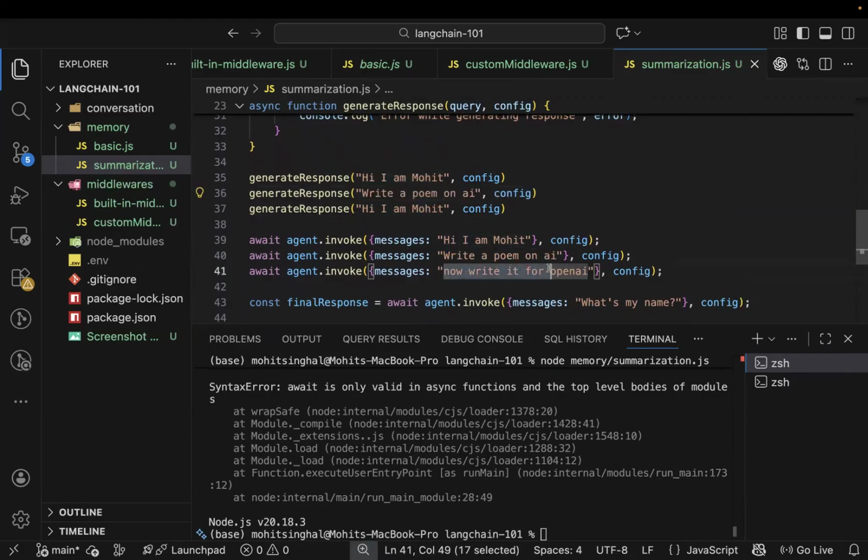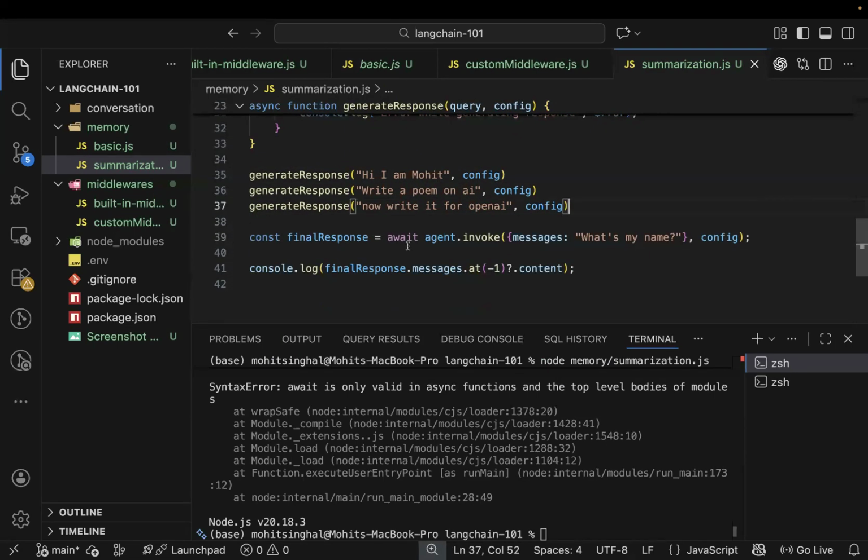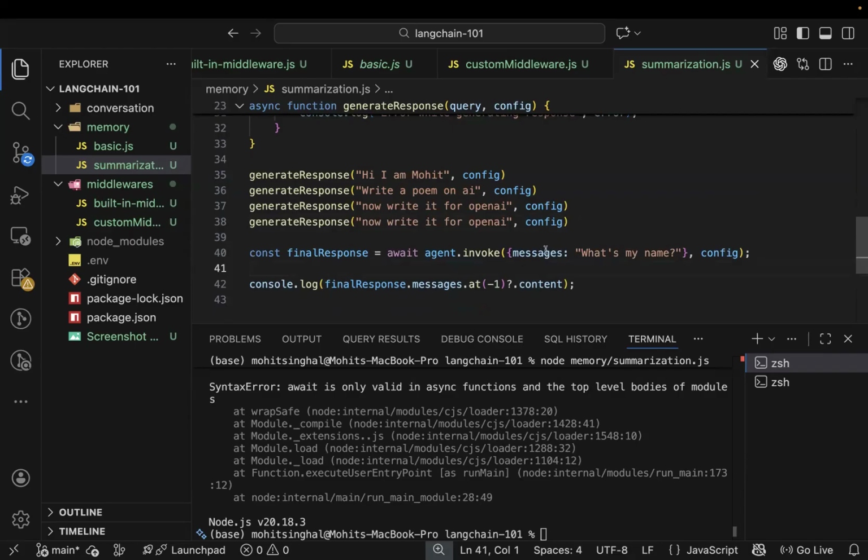If you want to do dot then, we can do dot then as well. Let's see that with the dot then. We'll wait for it, or I will directly call the next one, but with dot then.